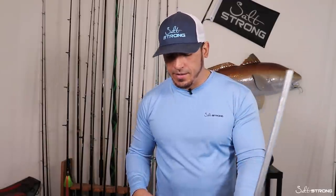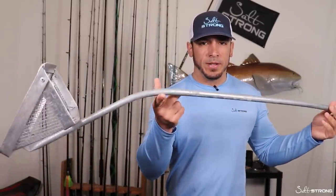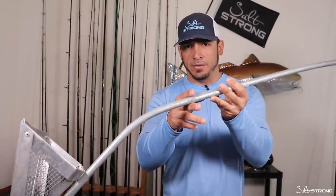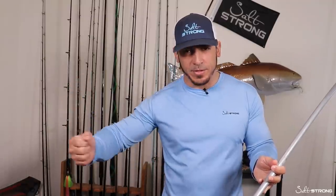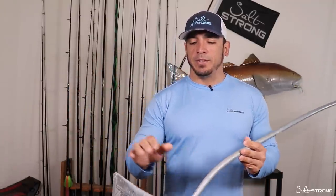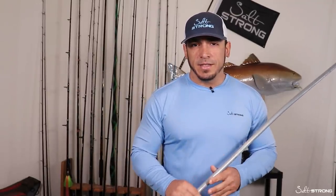Now, another thing that I like to use, and this is probably my favorite, especially fishing from the kayak, is a small sand flea rake, because they're lightweight aluminum. They're not heavy and cumbersome. And you can even cut the handle down a little bit if you need to, because if you're sitting on the kayak, you'll be right next to the piling and can scrape the barnacles off that way. And you're actually going to see this method in action in this video. So let's go ahead and take a look.